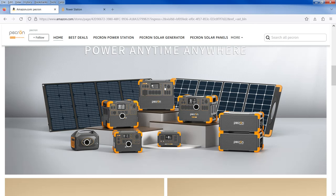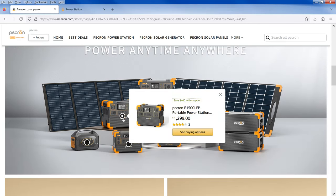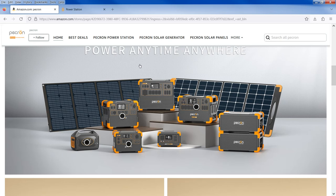Plus, you have the XT60 here, guys. If you look, you can see that the shape of it is the same shape as this, except there's a cover on it. Like I said, the covers, I like. The E2000LFP, every single port was covered, and I like that. The E1500, I'm going to be honest, guys, that's what this review channel is for.